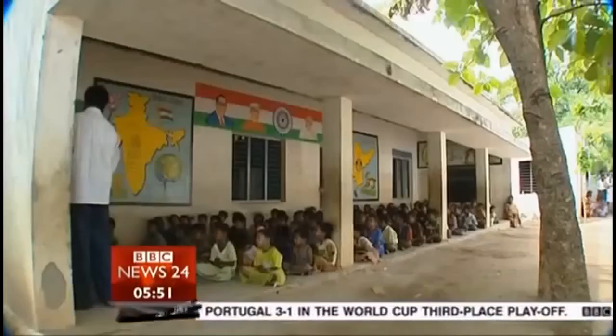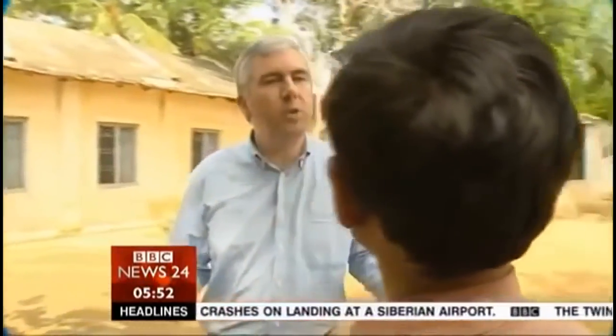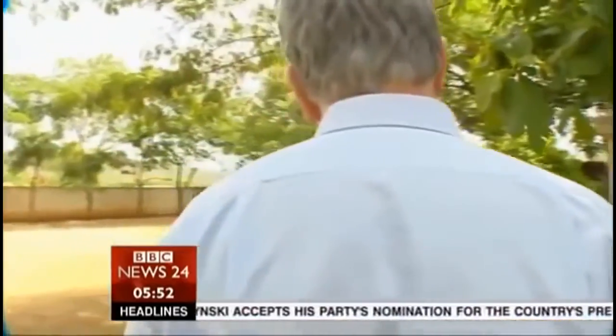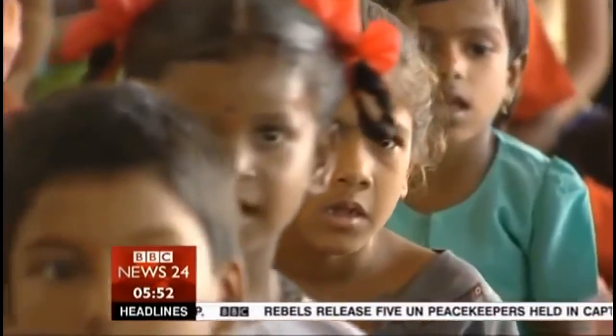Fighting poverty means giving children skills which could lift them to jobs inside India's urban-led boom — an escape route from very low wages working the land. The headmaster sometimes despairs at the risk of perpetual poverty, because uneducated parents are not sending their children properly to school. Children are absent — nearly 10 to 15 days absent — and by that way they will not understand the lessons properly.